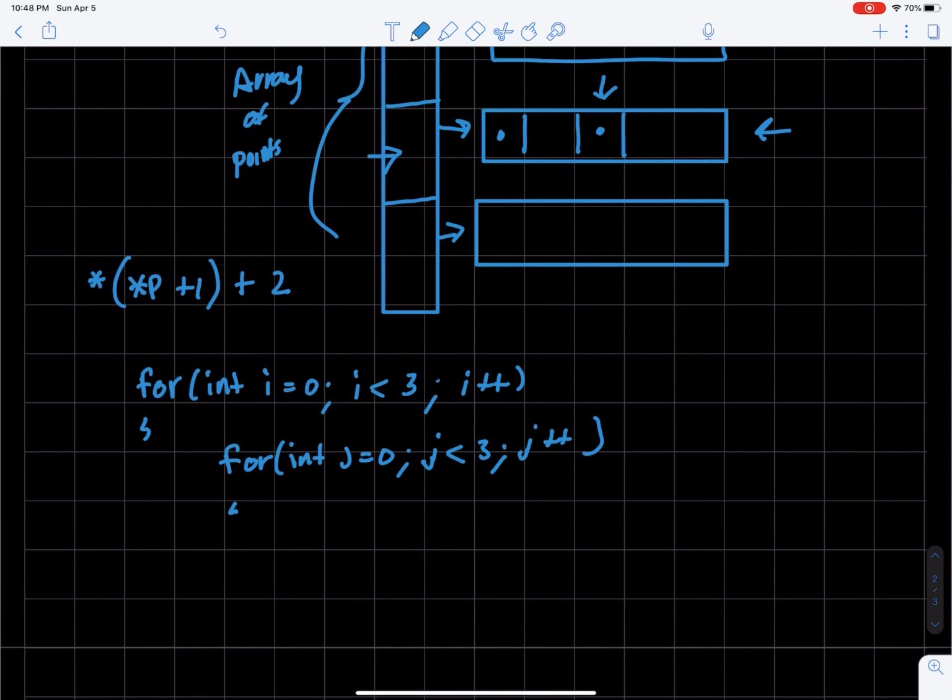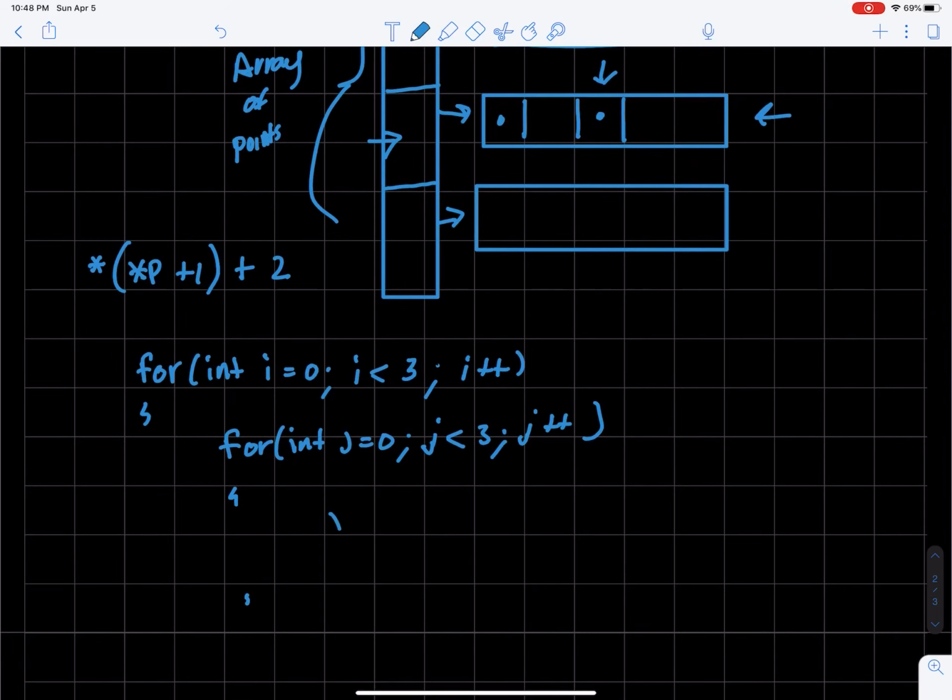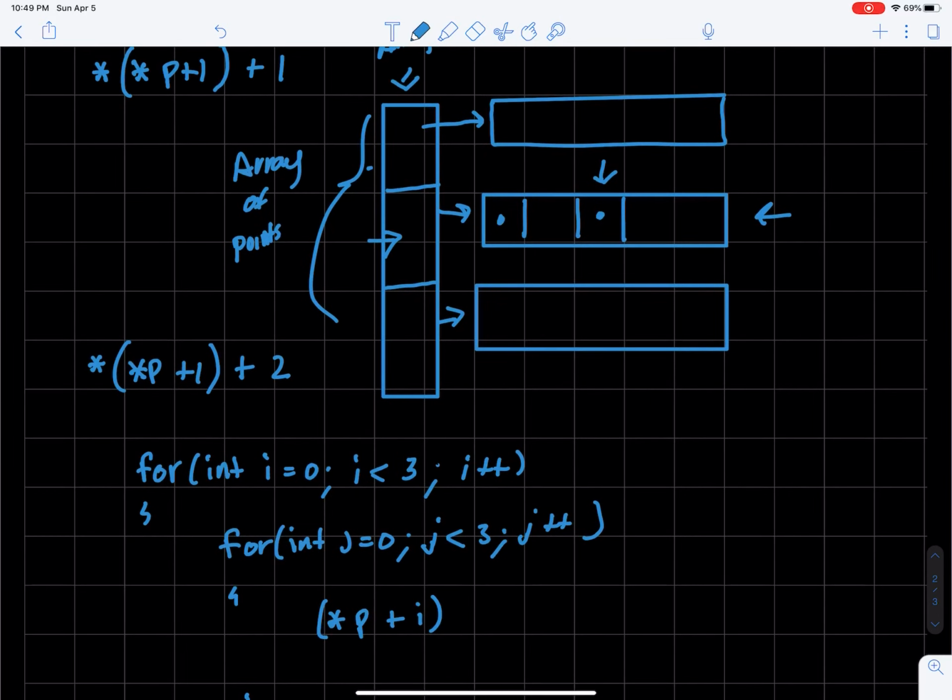And now I want to dereference P plus i, and that's going to take me through every single index in my outer double pointer array.